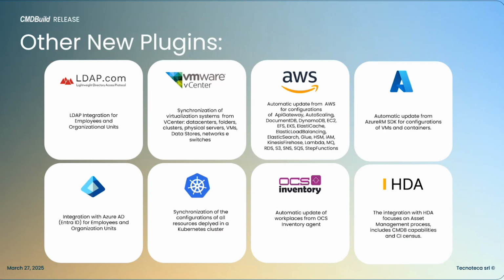And to wrap up this section dedicated to the plugin manager, this slide gives you an overview of all the integrations that will be managed through specific plugins. Some of these are old acquaintances like LDAP, OCS Inventory, VMware, while others are more recently developed, such as Azure RM, Azure AD, Kubernetes, and HDA. And now I'll pass the floor back to Umberto, who will talk about some infrastructural updates.